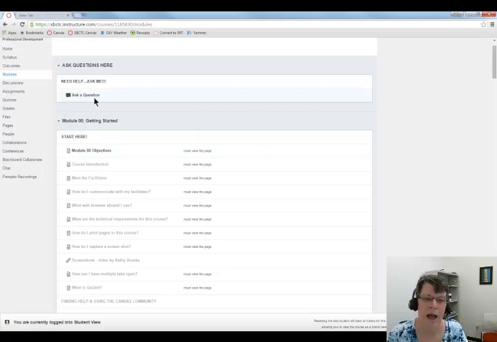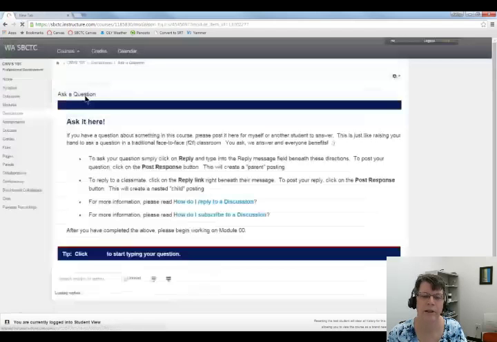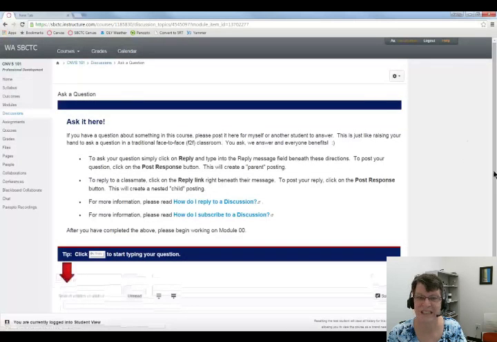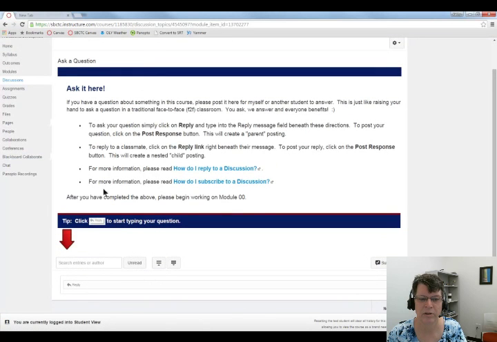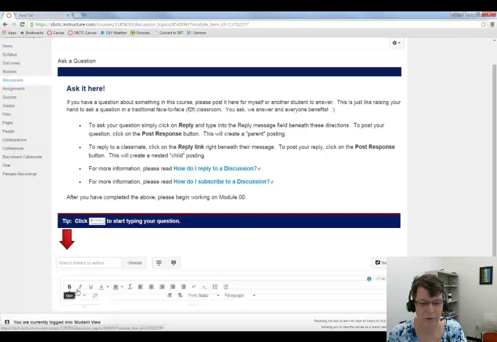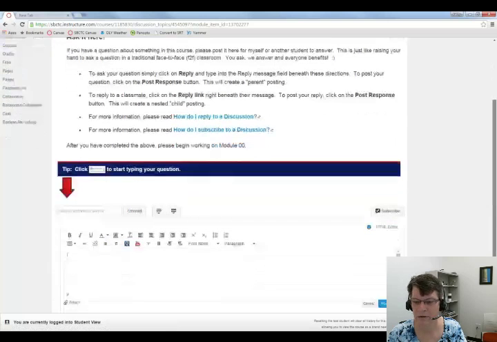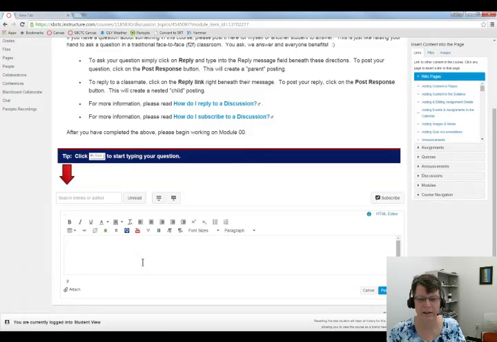So if you click on Ask a Question, you'll see as I hover it gets an underline on it. If I click on Ask a Question, this brings up something called a discussion. There's some instructions at the top, and as you go down, you have to kind of look for it. Near the bottom is a gray word, Reply, with an arrow on it. If you hover your mouse over it, it gets darker. When I click on Reply, let me scroll down, I get a larger area to work in. I get some buttons like bold and italic, and I get a place where I can type my question. And when I'm done, at the bottom right, there's Post a Reply.